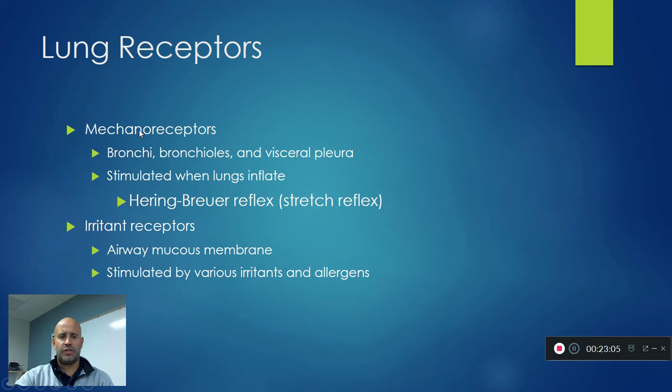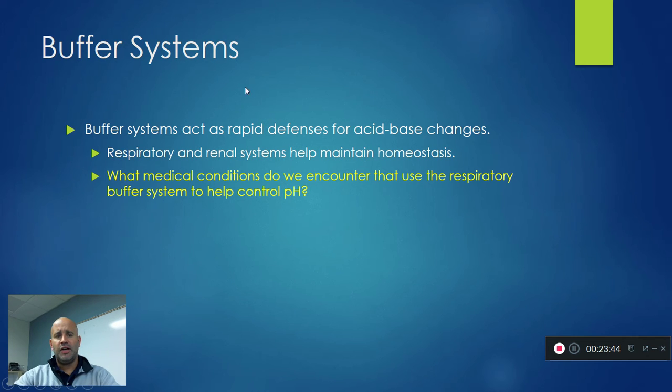Now, your mechanoreceptors, specifically the Hering-Breuer reflex, your stretch reflex. This is your body's self-preservation mechanism within your lungs, within those organs, in order to make sure that they don't overinflate and cause tissue damage. So at some point when you inhale deeply, you reach a maximum level where your body says, no, don't breathe in anymore. You need to go ahead and exhale, and you just physically can't inhale anymore. You also have irritant receptors. As we know, whenever we inhale dust, what do you do? You start coughing.